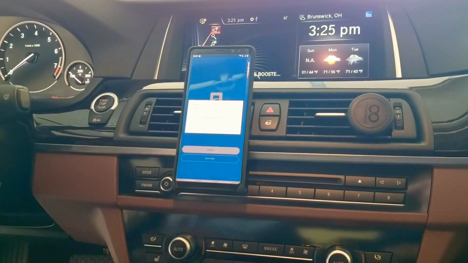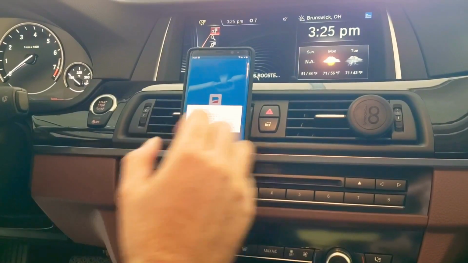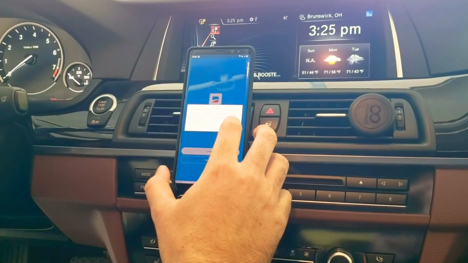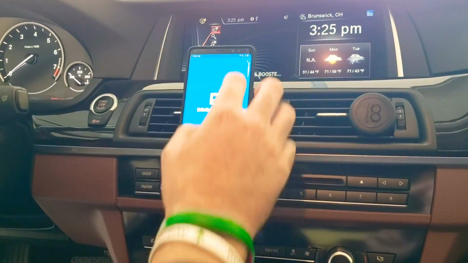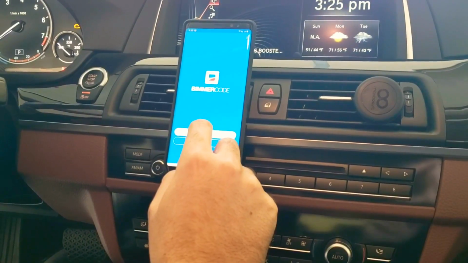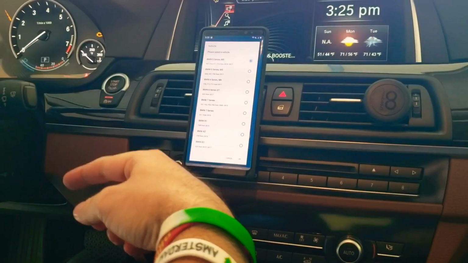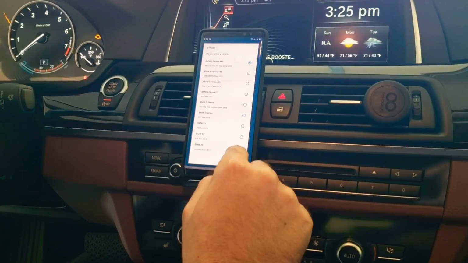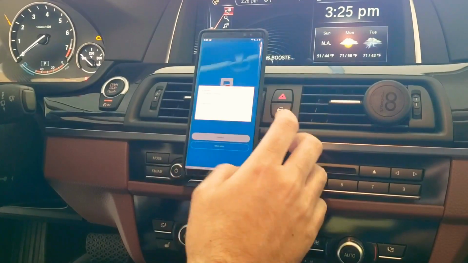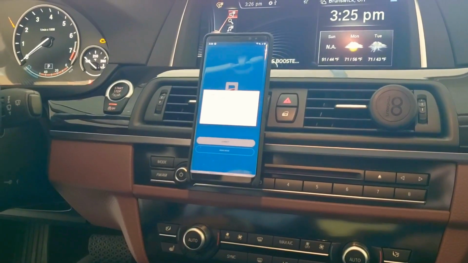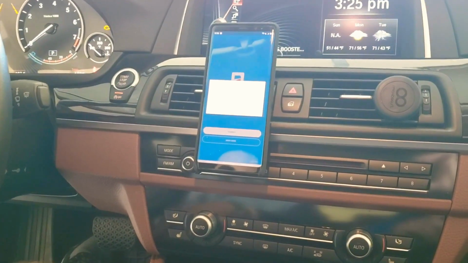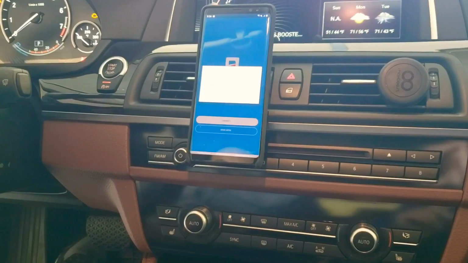Here it's going to take some time because it's going to check your settings. So I just had to cycle the car, turn it off, turn it back on, and let's try to connect again. If it gives me an error, I might have to disconnect the VGate and readapt. Okay, it's connecting.